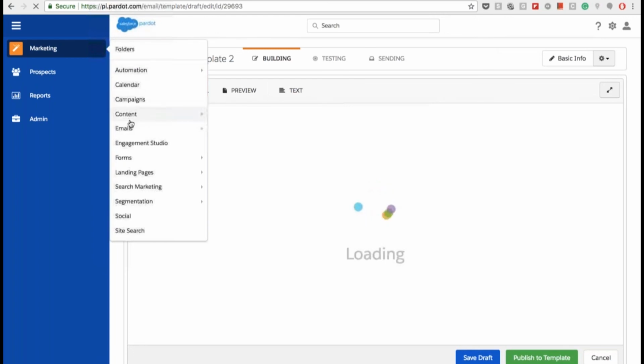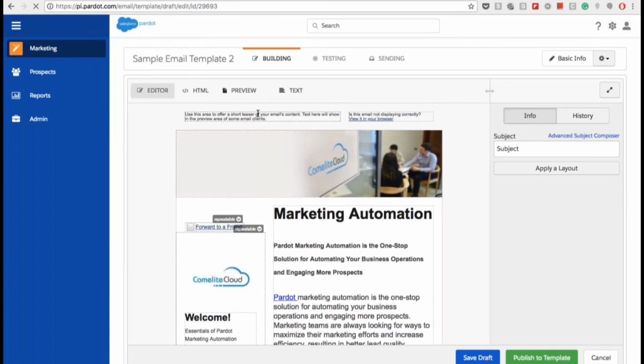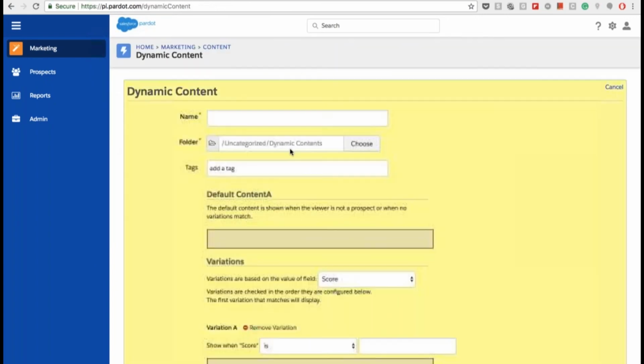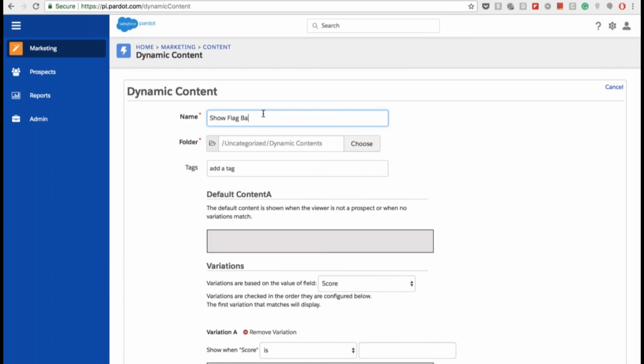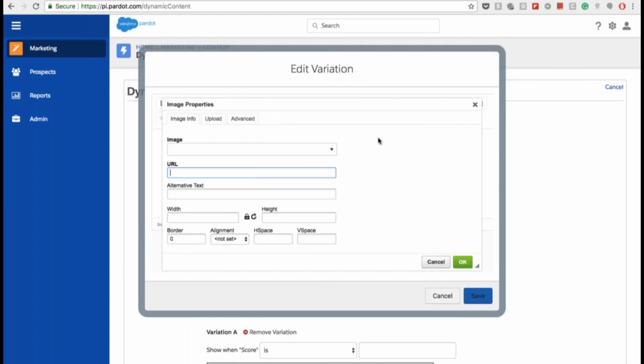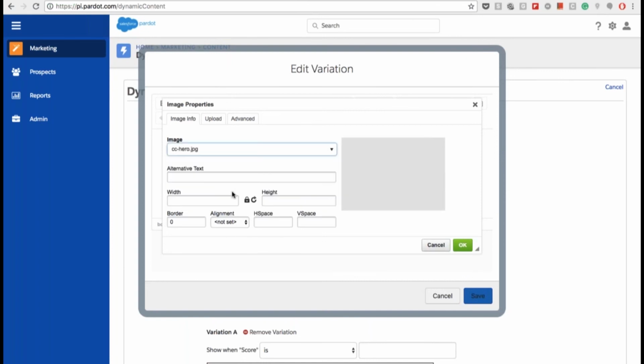Once we use this, we can go onto the email templates or the landing pages, and then we will have the ability to use this dynamically created content. I think I forgot to save it. Let me just check it again. I'm sorry. Yeah, we have not saved it. So let me just quickly do it.